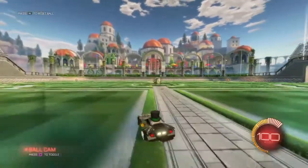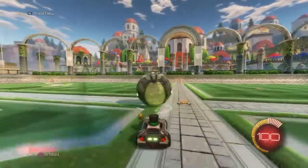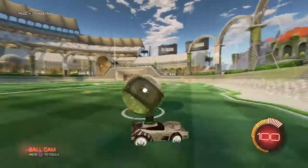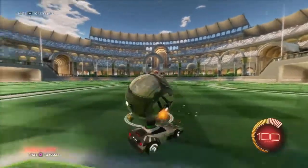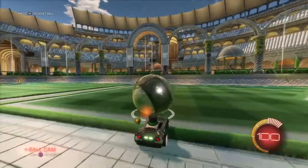Alright, so instead of doing that, you want to get the ball right on your nose and just hit it slightly. I know this is a very simple thing right now, but just practice getting it right here around your nose and going back and forth.